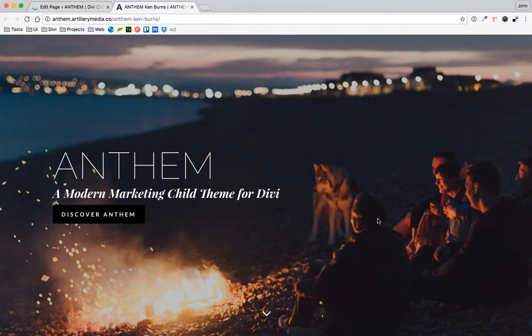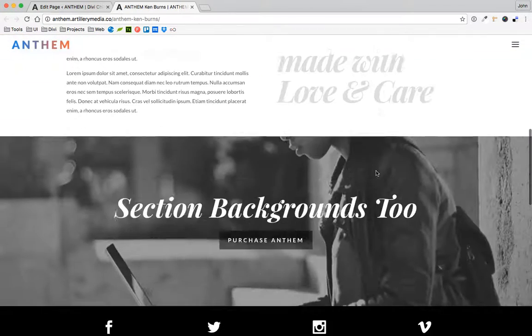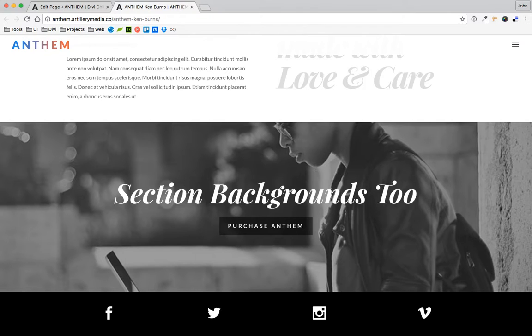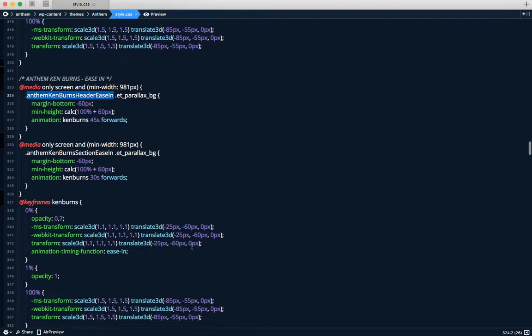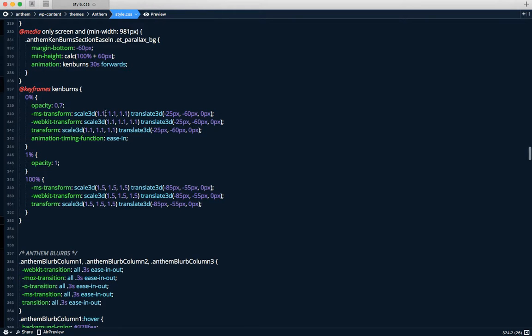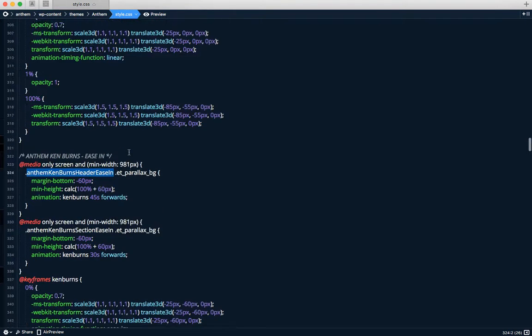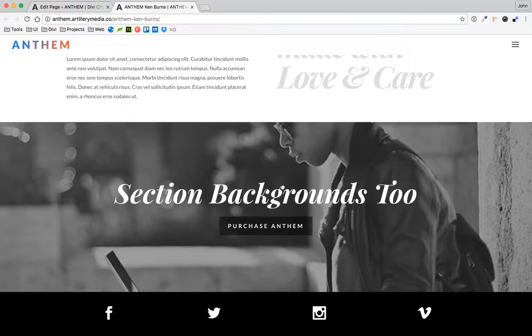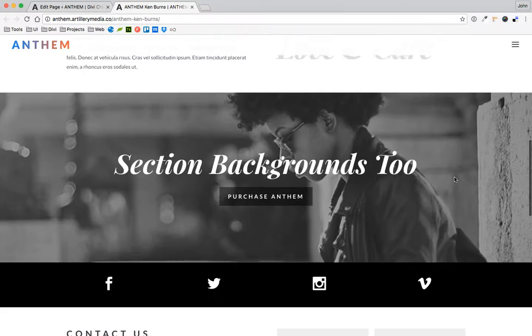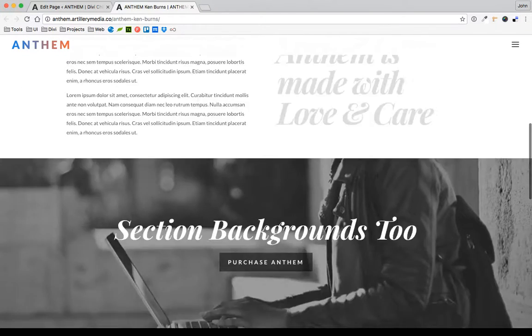And so now you see that this one is stopped because of the forwards, and this one is stopped too. And again, the other nice thing about doing the 1.3 as opposed to 1.5, so changing the scale to go from 1.1 to 1.3 there, and then changing all these 1.5s to 1.3, is that since you're not blowing the picture up as much, you won't get as much pixelation or blurriness, because the picture won't end up being that big.